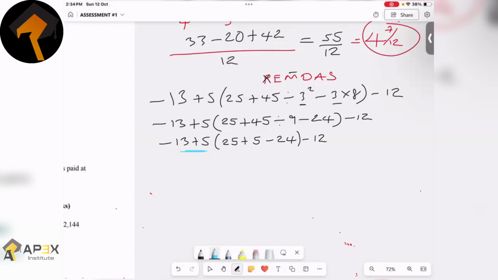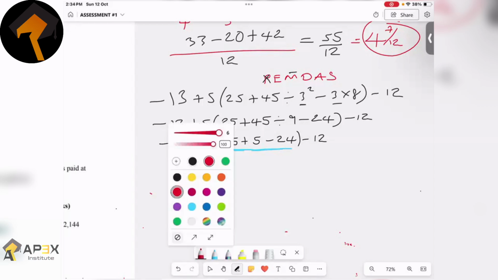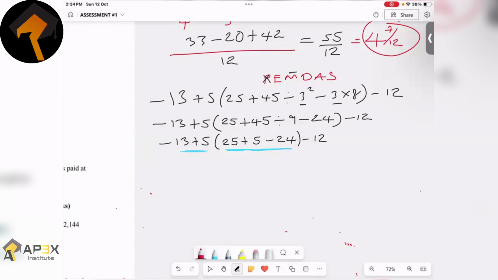Some of them got negative 18, some of them got negative 8. And so you've got to understand, guys, that once you have a parenthesis, let's pay attention here. If we have a parenthesis here, and there is stuff inside the parentheses, but if you look closely, there's a number that immediately precedes the parentheses, and there's no sign between them, then that number that immediately precedes the parentheses will be used to multiply what is inside the parentheses.